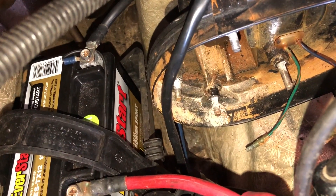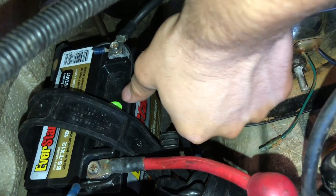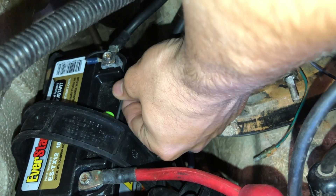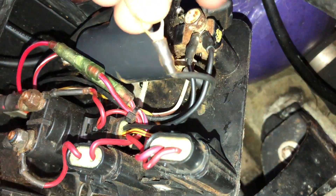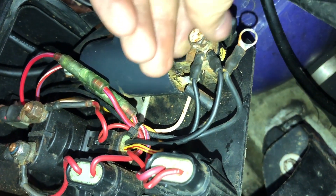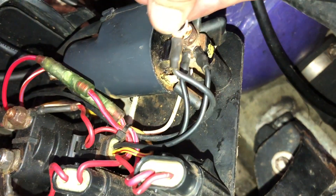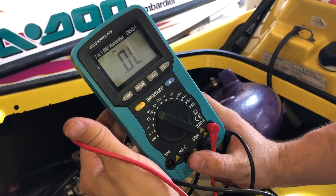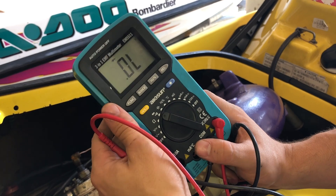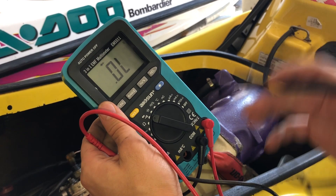We're here at the battery. Before you start diagnosing your electrical components, make sure this smaller black wire is plugged into the negative post, and then follow it up and make sure it is connected to your coil pack up front under this screw here. If it is not, you will not be getting spark and none of your components are probably out — it's just because your black wire is not getting there. We're going to trace that black wire and make sure it is not frayed at all.